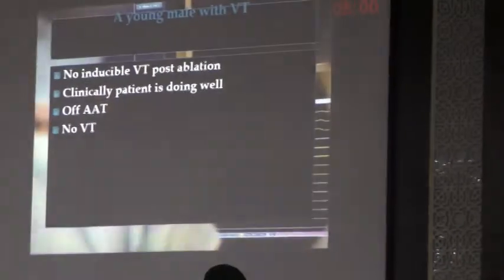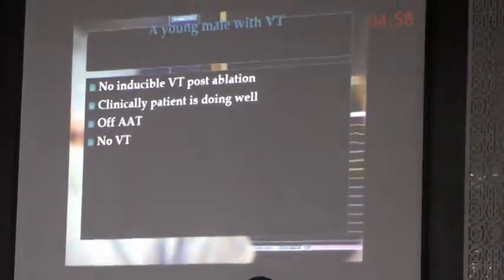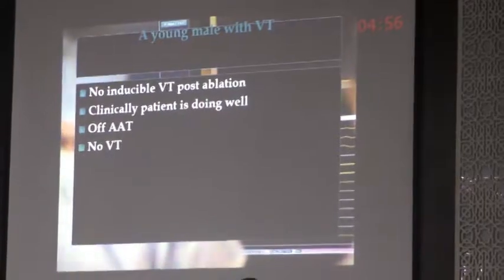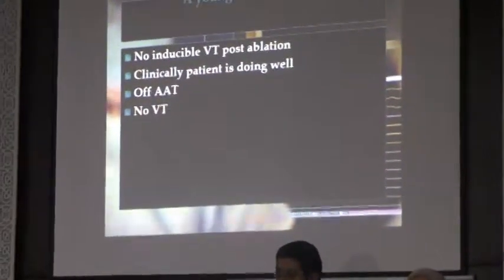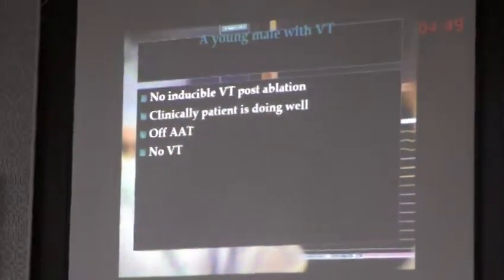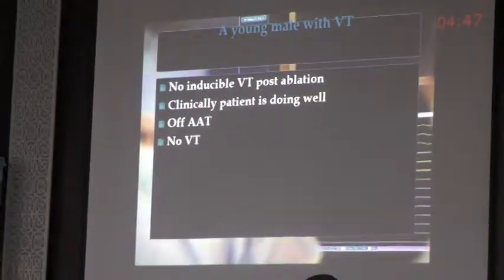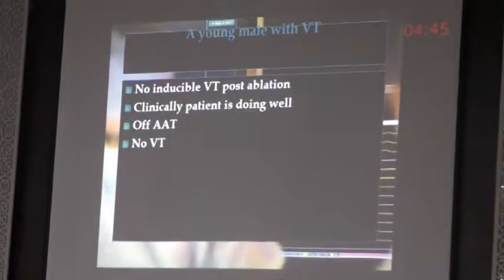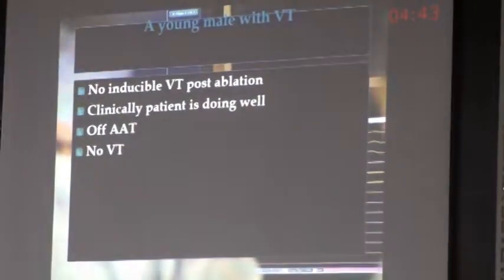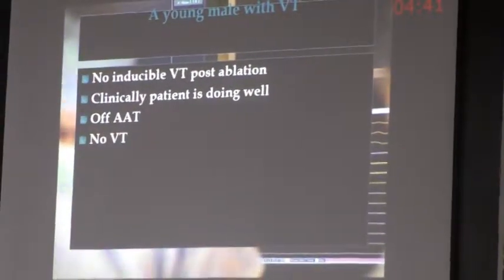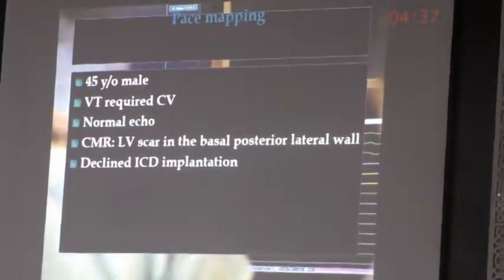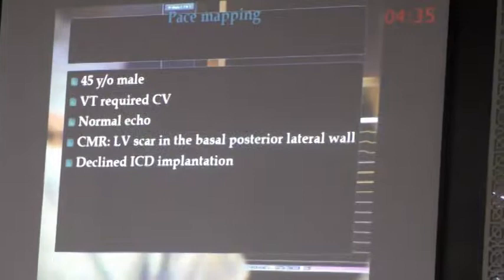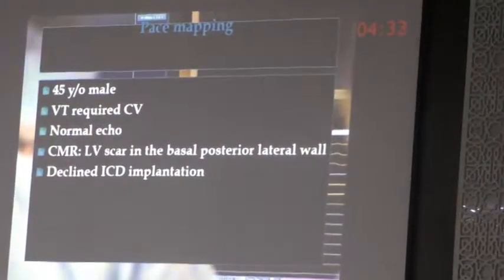We tried to induce after ablation. Remember, it was easily inducible initially. Now it was non-inducible. Clinically, the patient has been doing well for more than 1 year now, almost 1 year and a half with no single episode of VT, and he's off antiarrhythmic medication. So this case illustrates the different techniques we use in mapping and ablating and selecting patients for VT ablation.